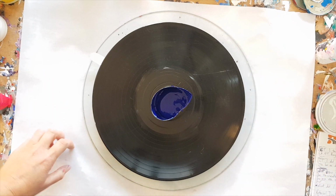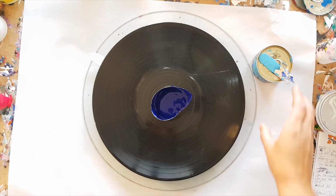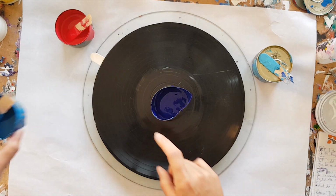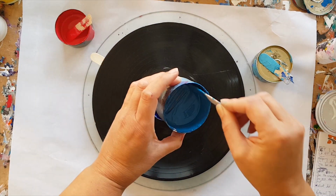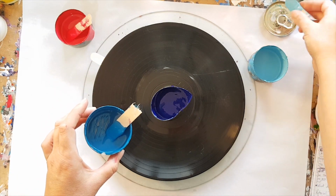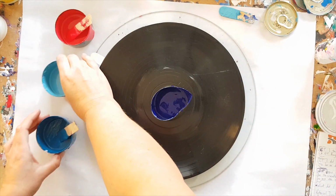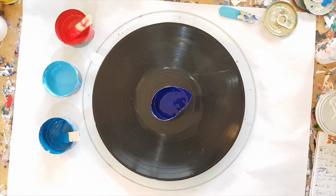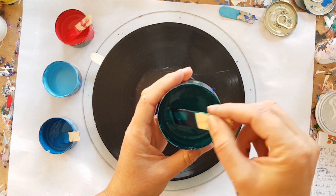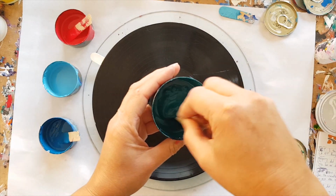So, what colours am I using? What colours am I choosing? Today I'm going to use Reno Art Crimson Red, obviously my phthalo blue. I've got a couple of versions of teal. One's a bit lighter than the other. Neither of them, there's not much of. So I'm going to use those, obviously in that order. And then I have my Viridian Hue, one of my favouritest greens on the planet. And there's not much of that either, but that's okay.